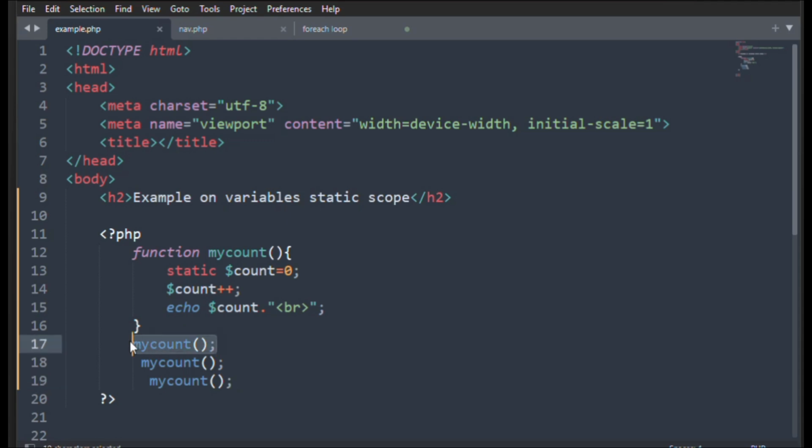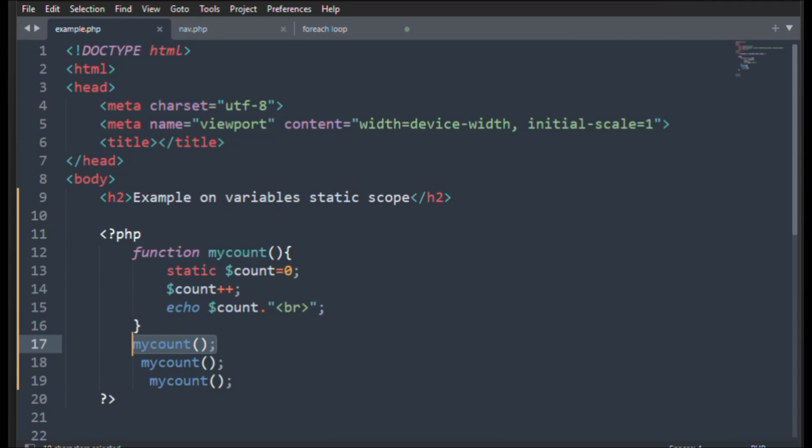$count is first initialized to 0, and only the first time, count plus plus makes it 1, and it prints 1. Next when we give the second call to that function, the function runs again. $count is not reset because it's static.